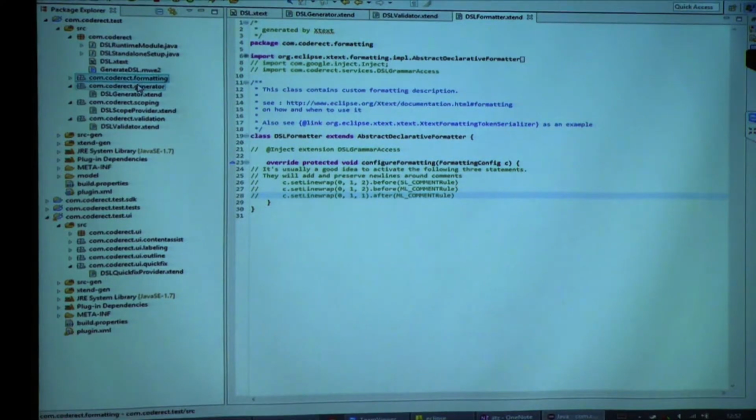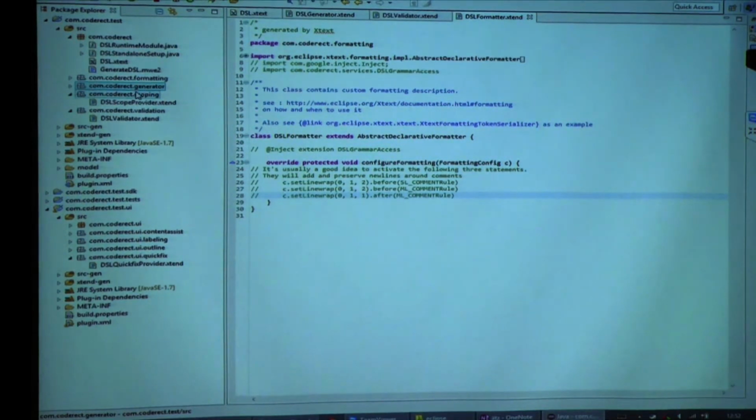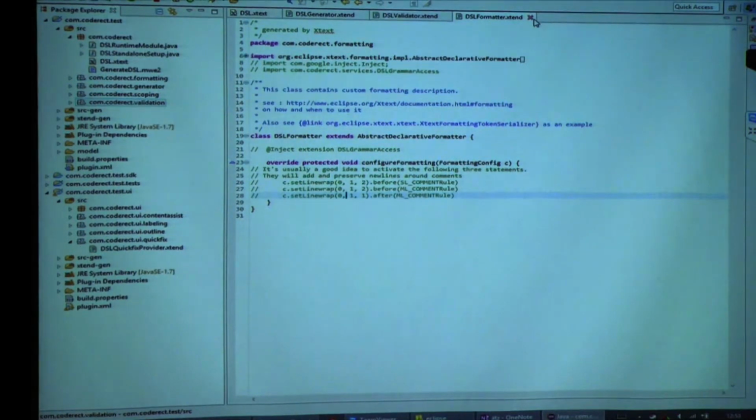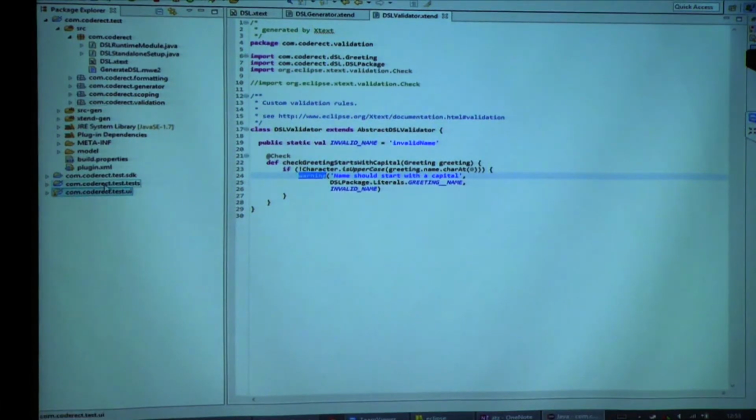Okay, so we talked about generating, we talked about checking, validating certain semantics. We talked about how we can cope with semantic errors with quick fixes. I gave you the information that you can write formatting rules. There's also, here's the test project. You can generate test cases, and you can give the parser a specific domain-specific language file and check whether the abstract syntax tree that will be generated matches a certain expectation. So you can integrate test code that tests your generator and your domain-specific language right away in here. But I also want to skip that.